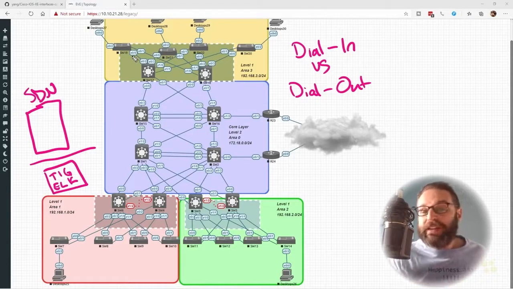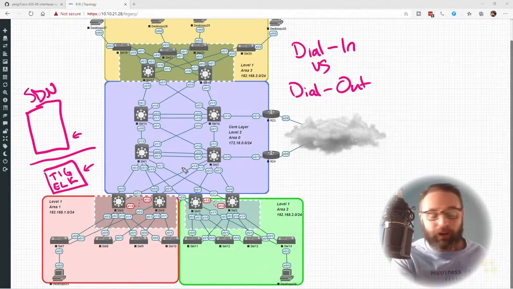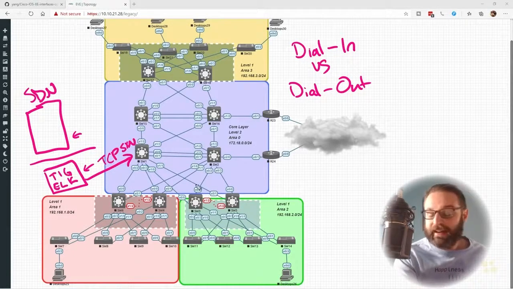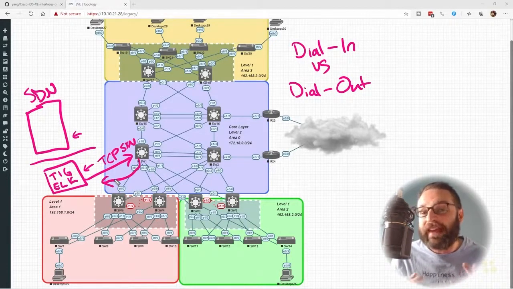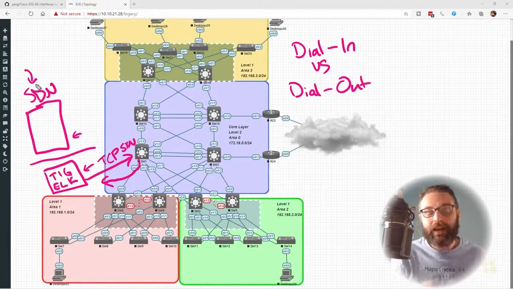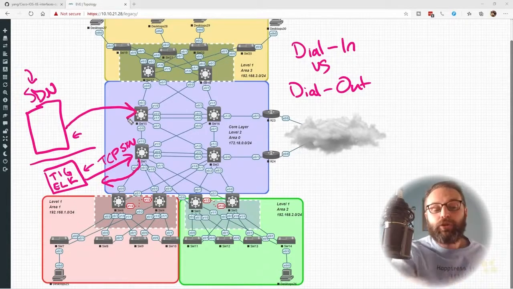The first one could be the dial-in stream, and this is where our solution right here, the software-defined networking controller or the TIG stack, starts the solution. It performs a TCP SYN request, and after TCP has gone through SYN, SYN-ACK, and the ACK and everything, and the TCP session is established, the data begins streaming out as long as the session stays active. In other words, our solution that wants the data, like our software-defined networking controller or our TIG stack, is the one initiating or dialing in to the device itself.